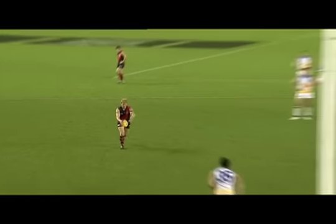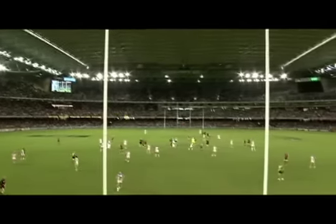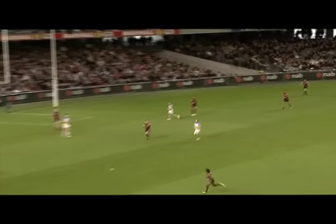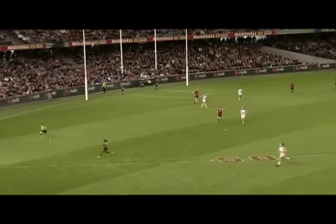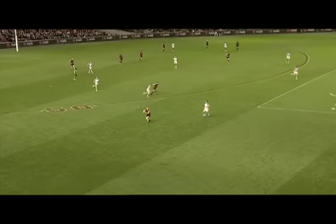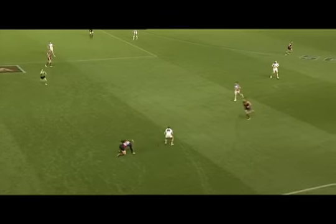All right, Jason Johnson has done enough, I reckon. Broken the drought and put it through. Good work from Watson. Mel Michael at the Elwyn Davey. And they have created some overlap on this side of the ground. There's McPhee, and there's also Winderlick, and then there's James Hurd, who's going to take his 9th mark of the game so far, unless Luke Power can do something about it. He does, and he won't be happy.